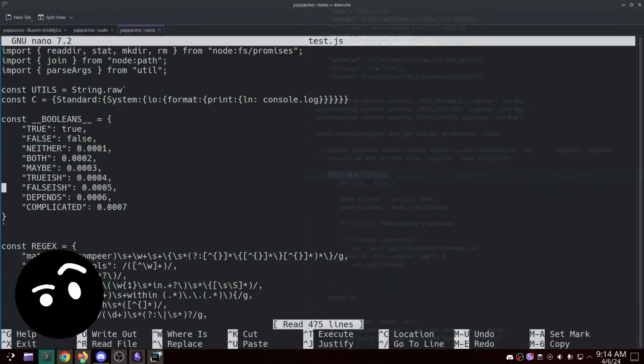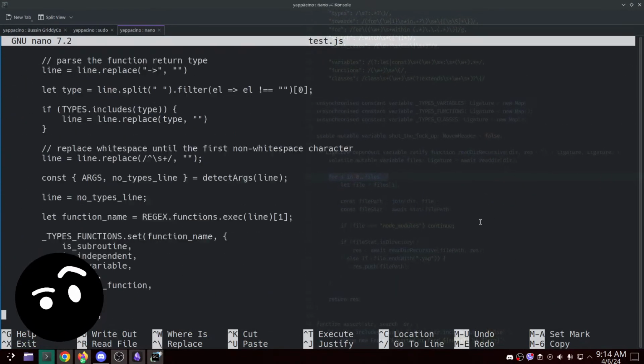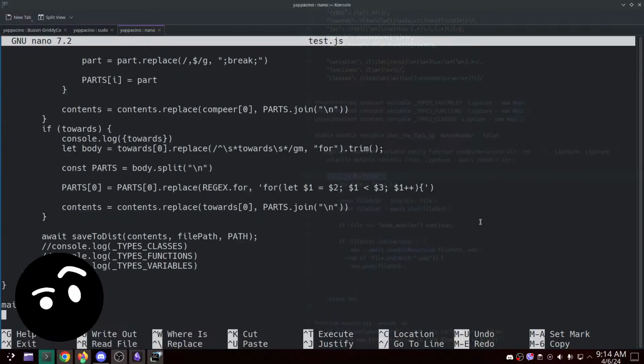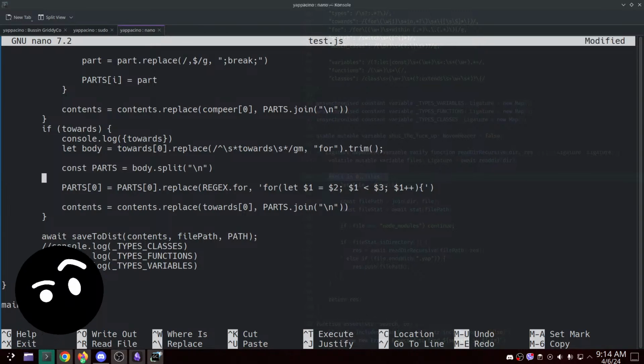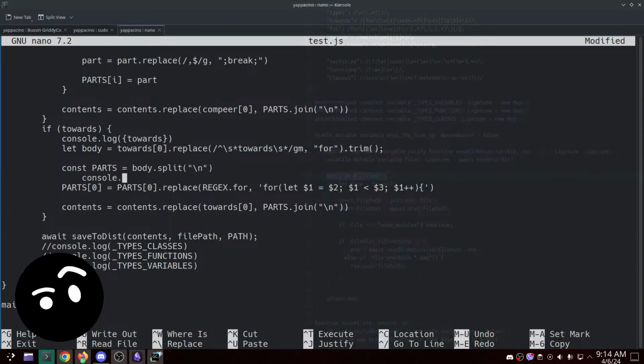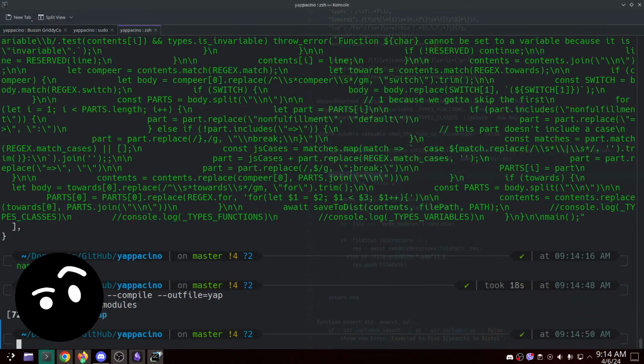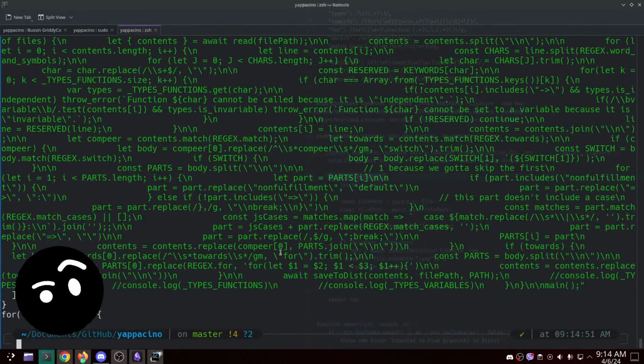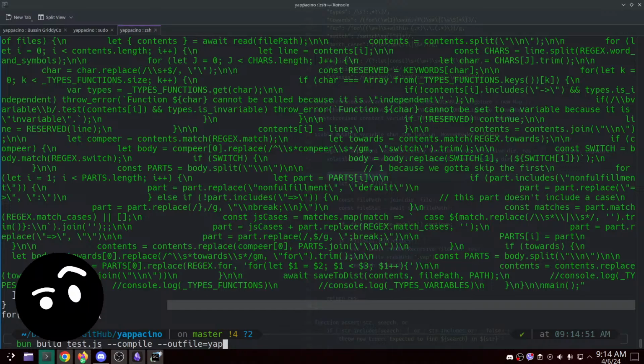So I'm gonna have to add more console.logs. Okay, what is the first part? The first part, yeah, it matches.